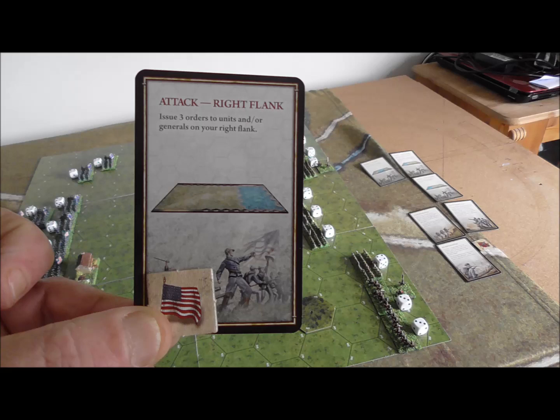Right, as the Union commander, I don't want to make the same mistake McDowell made and send his blue-shirted boys across that open field towards that ridge line. I'm also aware of Jeb Stuart's cavalry on this left flank. So I'm going to order the 3 units on this right flank to move forward. Cavalry can move 3 hexes, by the way. Infantry and artillery just 1 hex.